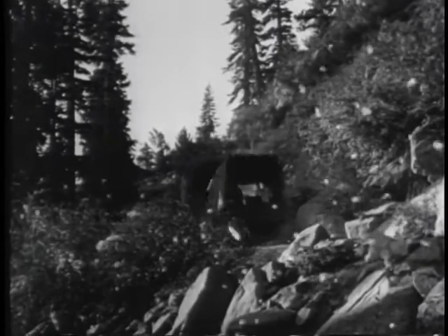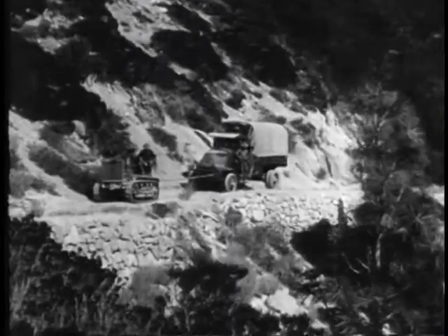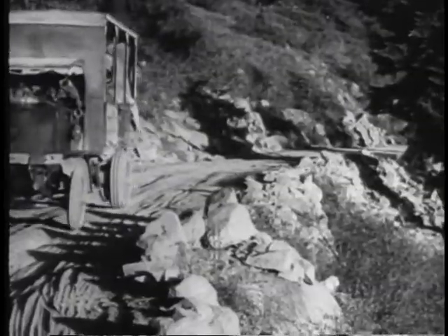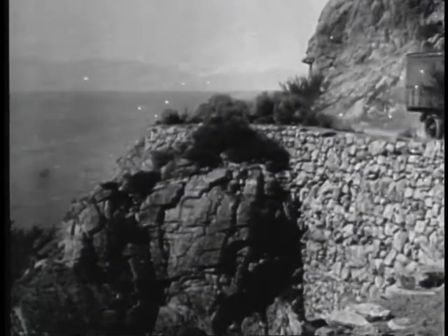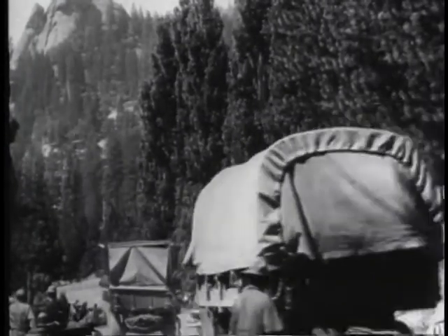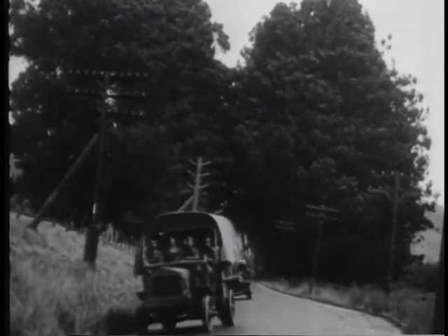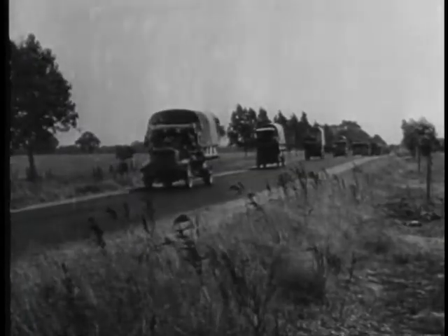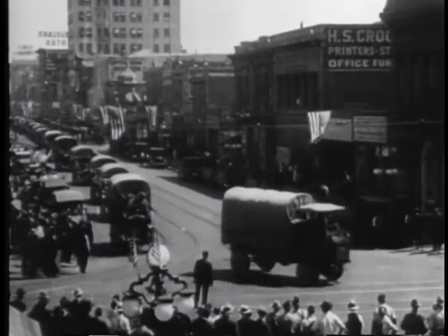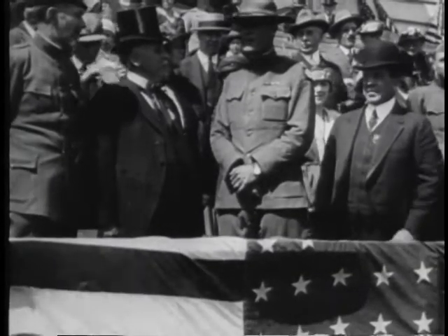Now came the Rockies, looming in jagged majesty and silent challenge before the Army convoy. Some vehicles were showing signs of their ordeal. The strong helped the weak, and the rest kept steaming along. Over the top — they had crossed the Rockies. And however untrue it might be in fact, the men felt that from here on it was a downhill run. Approaching San Francisco, the feel of a smooth, hard-topped road beneath the wheels was a welcome novelty. This first cross-continental convoy of military vehicles achieved no great fame among historians, but the achievement was historic nonetheless, for something had been proven and a limitation removed from the minds of military thinkers. They had now to begin planning in terms of overland movement nationwide.